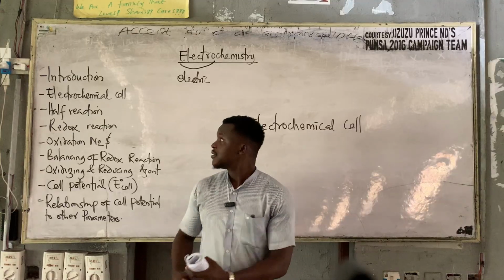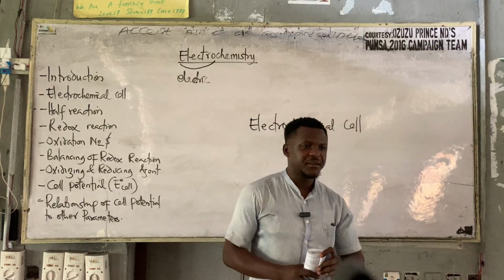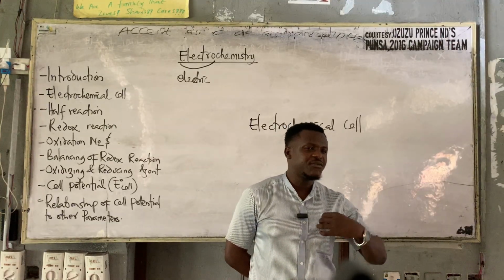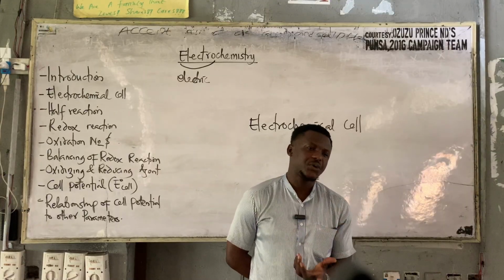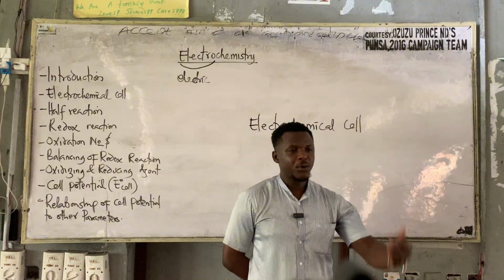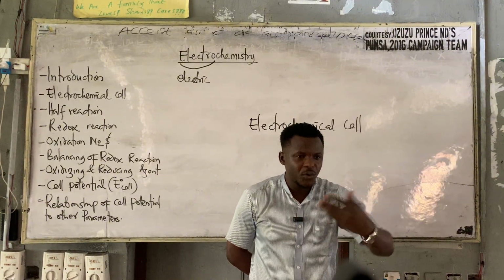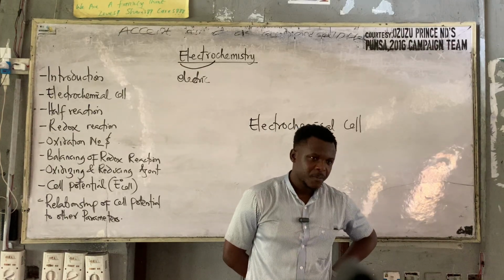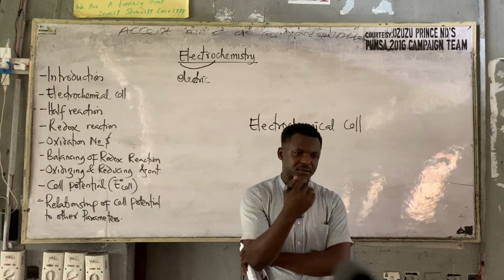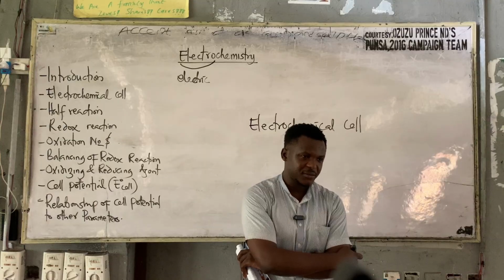So I said electrochemistry is a branch of chemistry that studies the relationship between chemical reactions and electricity. And now I just gave us a simple example. I said your battery, any type of battery you could think of, right? The process in which those batteries produce electricity is a chemical reaction taking place inside the cell. And that type of cell is called an electrochemical cell. Not just any type of cell, electrochemical cell.